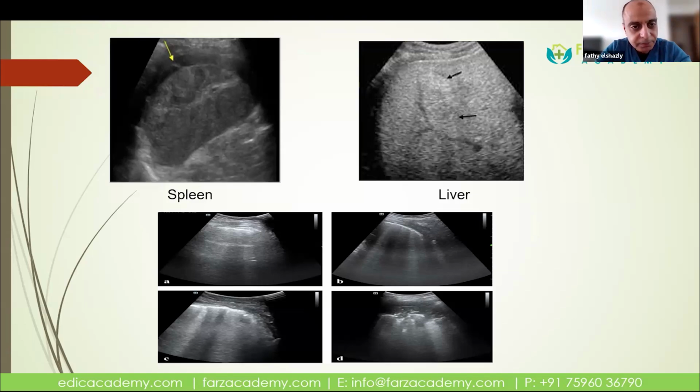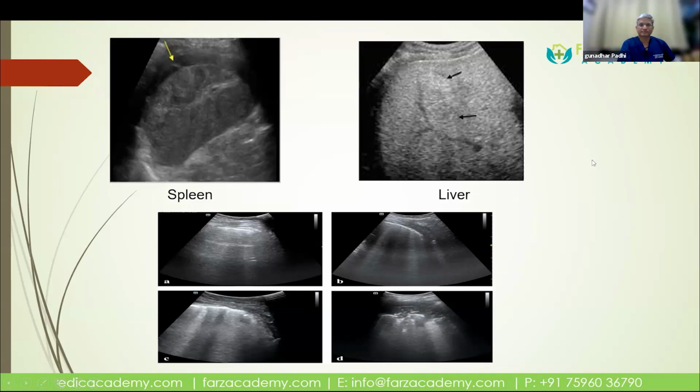Okay. The spleen, obviously, there is fluid between the spleen and the diaphragm, which might include some sort of collection there. So usually there is intracompartmental bleeding or abdominal bleeding. The liver, I can see that the shape of the liver is not the normal shape, which might indicate that there is some sort of hepatic contusion.